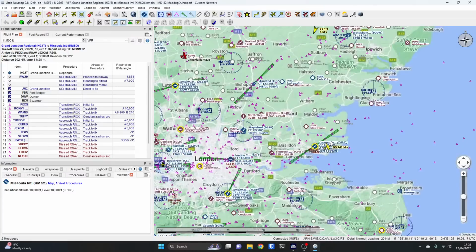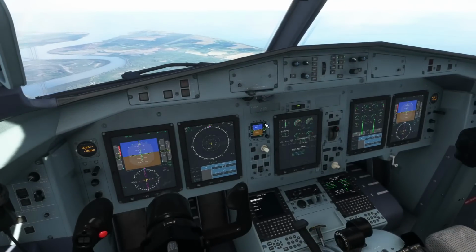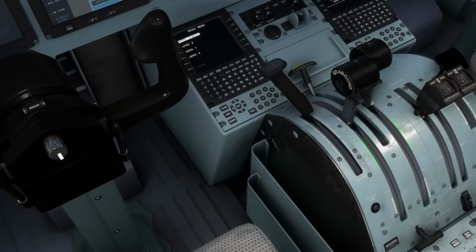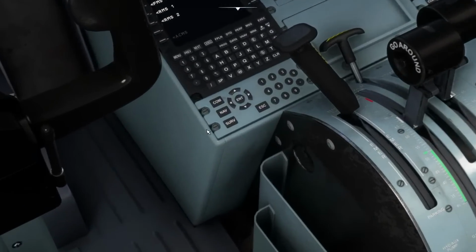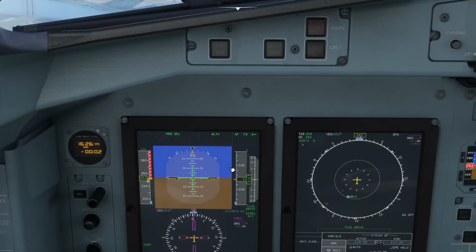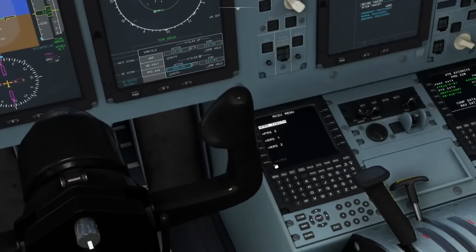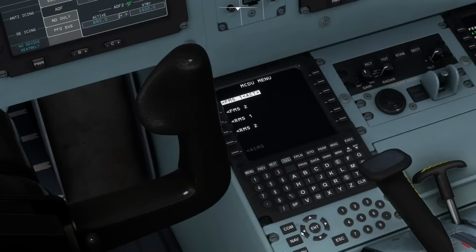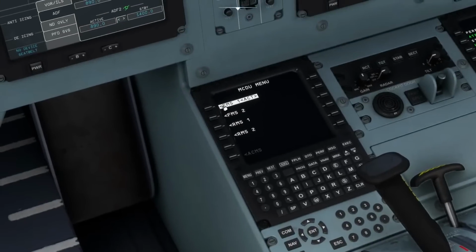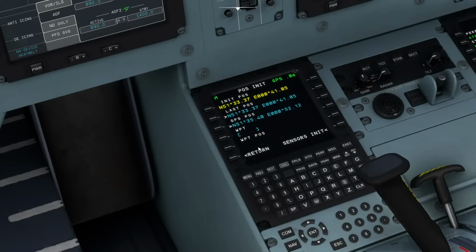So we want to tune 111.35 just to see if we can get ILS up and running. So I'm guessing the nav radio is going to be in here somewhere. Yeah, there is. We're probably having an overspeed going on, aren't we? Yep. So let's get the yoke out of the way so we can see this. FMS in it. We haven't even initialized it, have we? So we'll do that and come back.